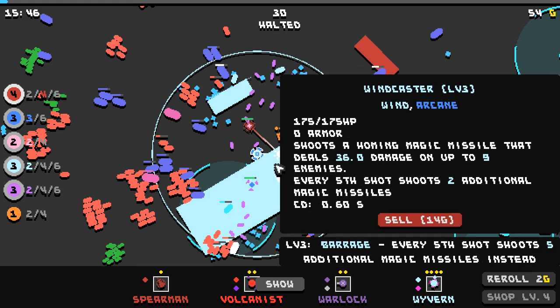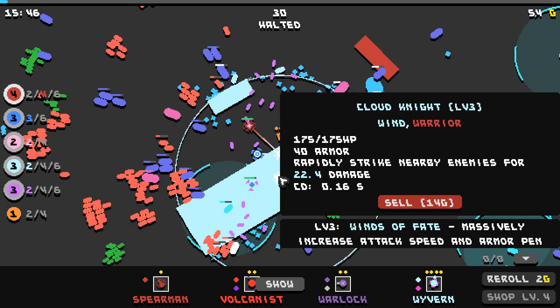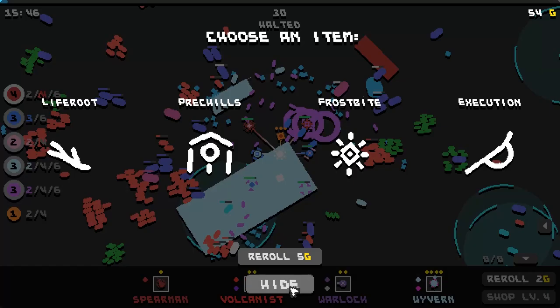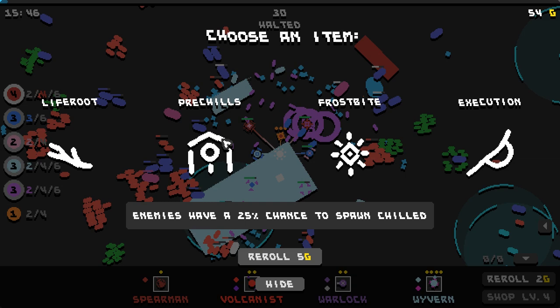Windcaster is Wind Arcane. And the Cloud Knight, I believe, was the bottom middle. Cloud Knight's Wind Warrior. Wind Warrior, okay. So one of them was. One of them was. So. Well, that's okay. More health.